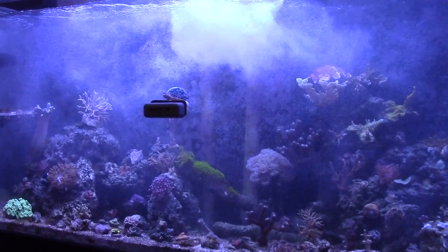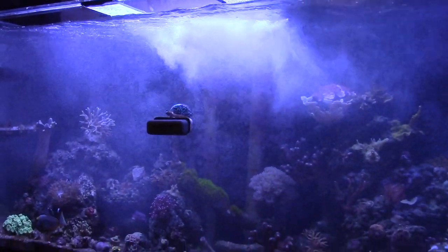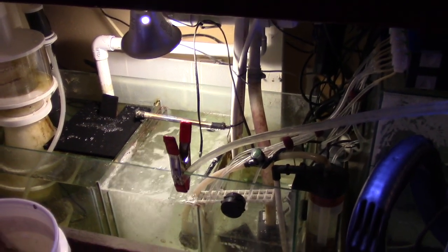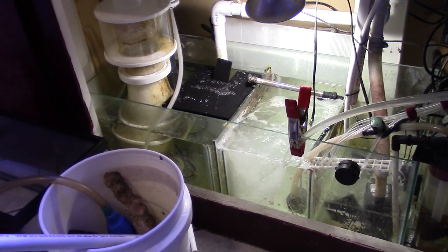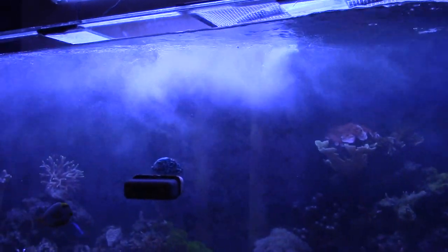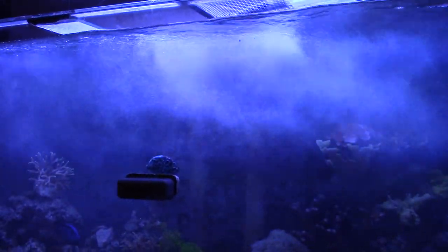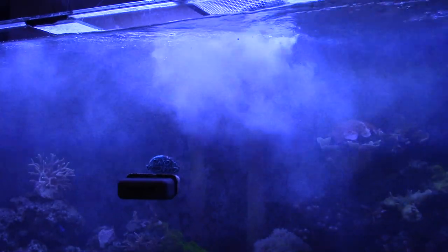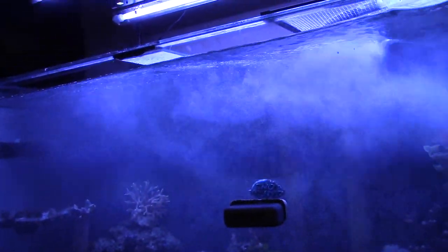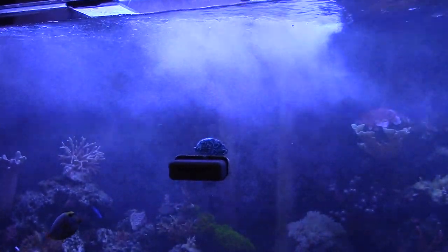Right now the display is looking a little yellow because I just emptied out my sump and pumped it back in. I also took advantage of this time and did a water change. Speaking of water changes, I'm thinking about adding an air bubbler right there in my overflow, since it's in the center of my tank. Apparently micro bubbles are really good for your tank, so I'm going to give that a try. I was watching a video on the American Reef channel and they were talking about it — it's basically just going to be an experiment.